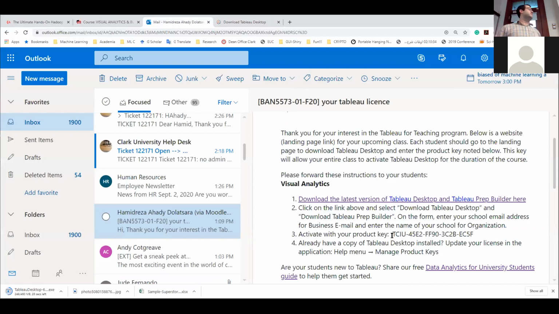So I'll give you like 5 minutes to do that. Please download the Tableau Desktop version and install it on your system, because today we are going to do some practice with Tableau, just very minimal practice. From next week, we have more practice using Tableau, so you have to install it on your system. I give you like 5 minutes to do that.